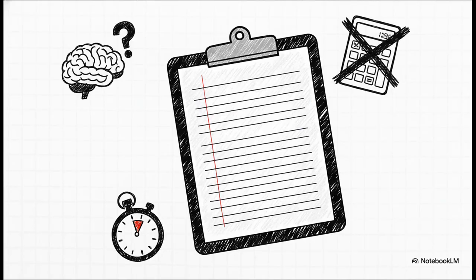And speaking of that non-calculator paper, take a quick look at these questions. If you had to do them right now without a calculator, where would you slow down or maybe hesitate? It's a great little exercise because identifying your own thought process is a fantastic way to anticipate where your students are going to get stuck.